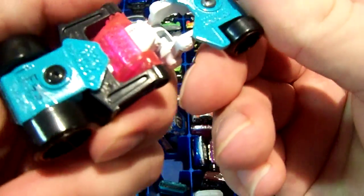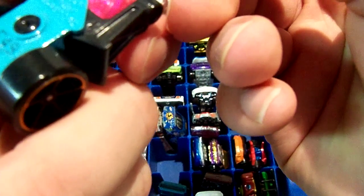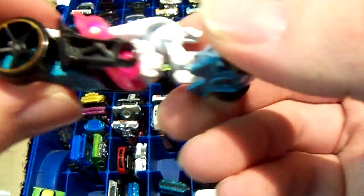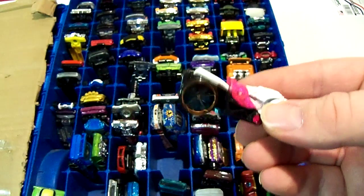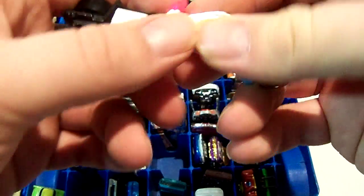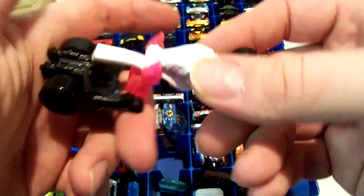This particular casting is called Spectre. I think it says it somewhere, but I'm not a hundred percent sure. I've seen this at stores before. Before I actually bought it, I saw one at Walmart and it was detached. That probably happens quite often — I'm not sure how much of an error that is.